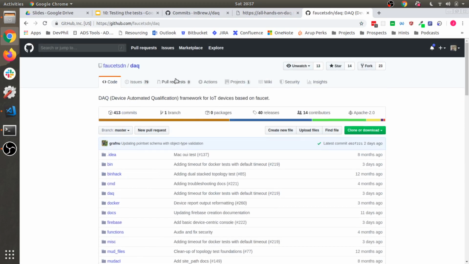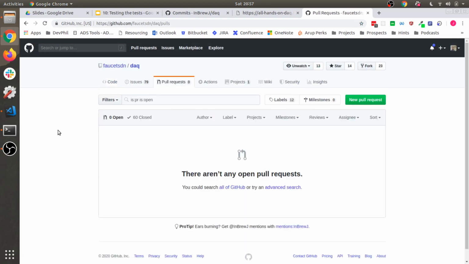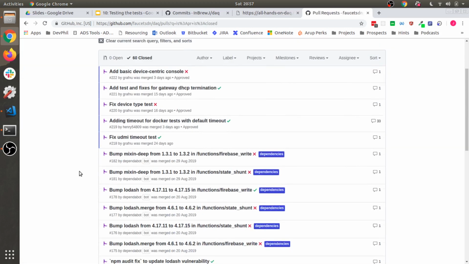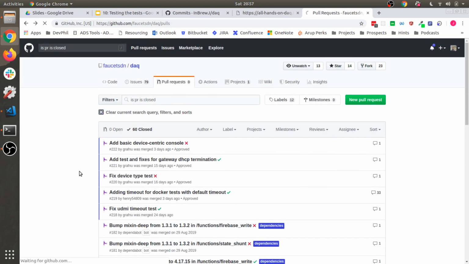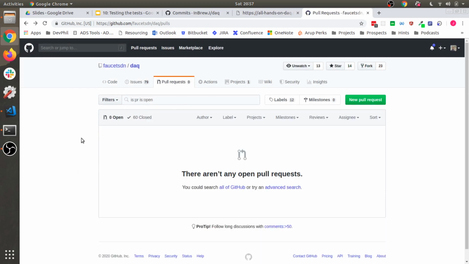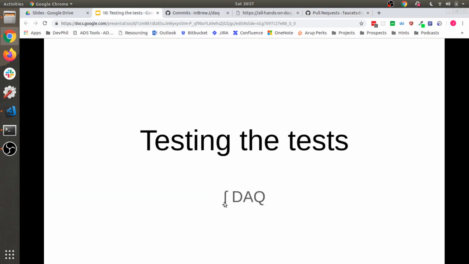Then you're going to need to open a pull request. And one of the prerequisites for getting a pull request pulled in to this repository is to pass all the tests. And what do I mean by tests? I mean DAQ's integration tests.